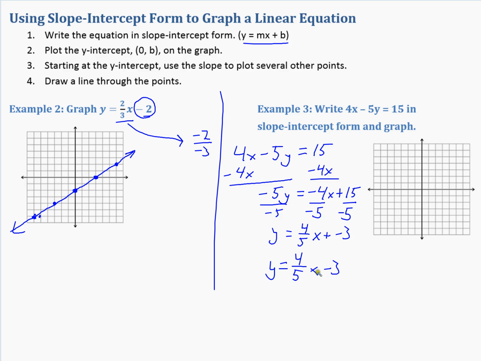And either one of these, we can use to graph. This is our y-intercept. It's where it crosses the y-axis. So we start there at negative 3 on the y-axis. We can use our slope of 4/5. So we can go up 1, 2, 3, and 4, and then over 5, 1, 2, 3, 4, and 5. We also can go down 4 and left 5. And again, that's because negative 4 over negative 5, a negative divided by a negative, is still equal to 4/5. And then we can put our graph through those points, and that's the graph of that line.